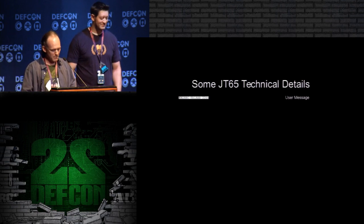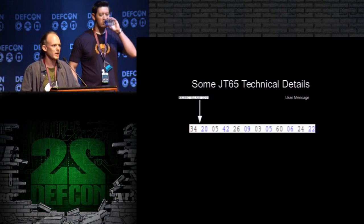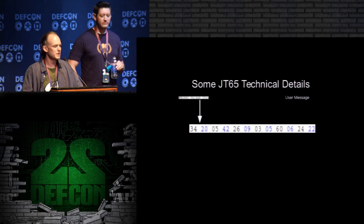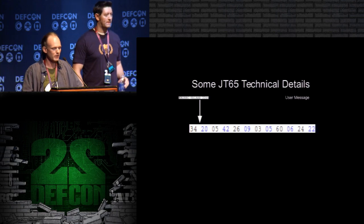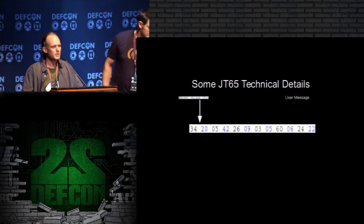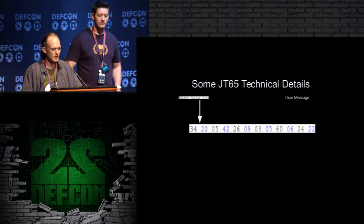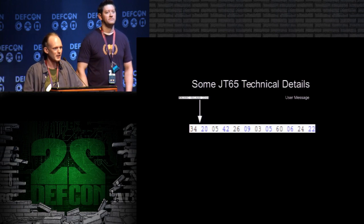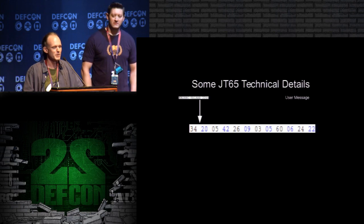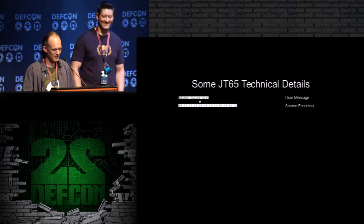The protocol puts that message through a custom packing routine that understands, or has lookup tables for, the structured pieces of an amateur call sign: the prefix, the suffix, pieces of that grid locator, etc. And you get out a 72-bit message. It's shown here as 12 6-bit symbols, and it's usually manipulated in those 12 6-bit symbols. Remember, we have a 1-minute transmit time, and we're talking about 72 bits. So you can do the math. We're not talking about streaming HD video.